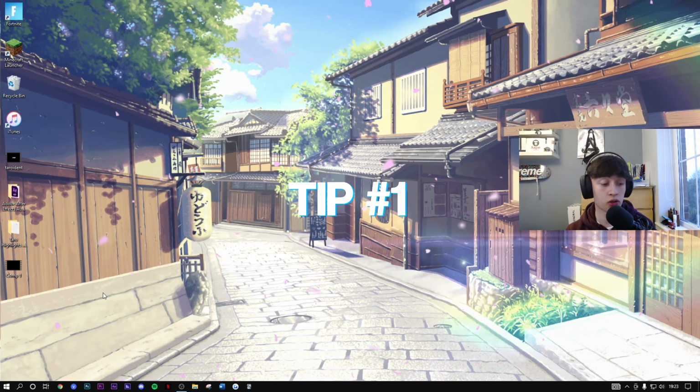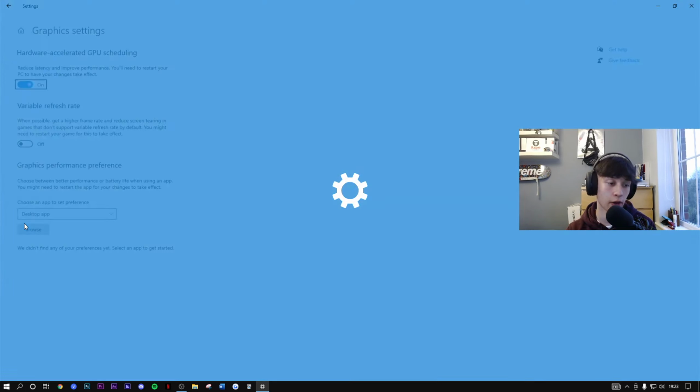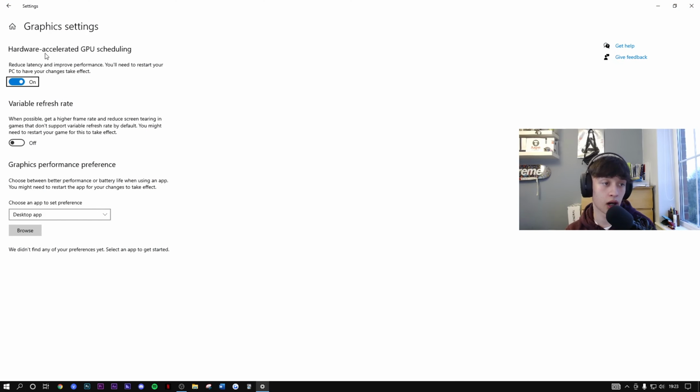Okay, so one tip that can drastically improve your input delay is going to the type here to search at the bottom left and just go ahead and search graphics settings. Go ahead and open that. Then you want to go to the hardware accelerated GPU scheduling and make sure this is on. All this is going to do is take off some of the load on your CPU, switch it to your GPU, and allow your game to run much faster. I highly recommend turning this on if you haven't already.